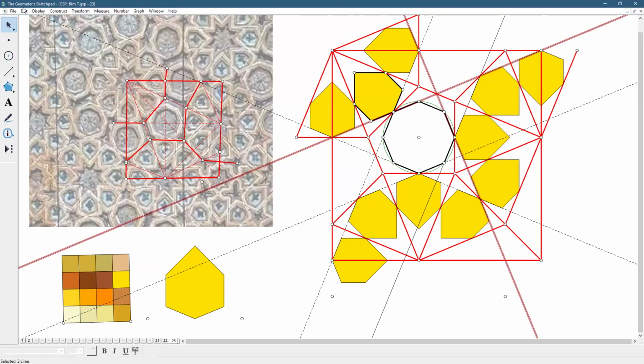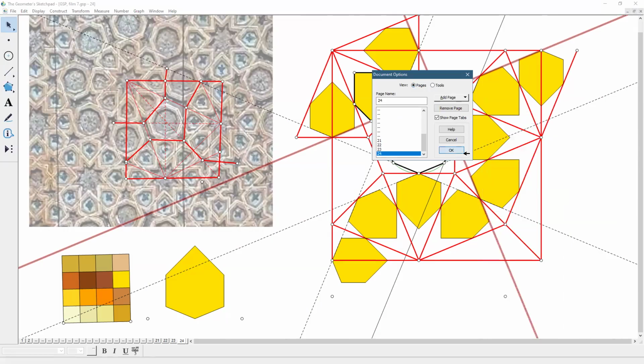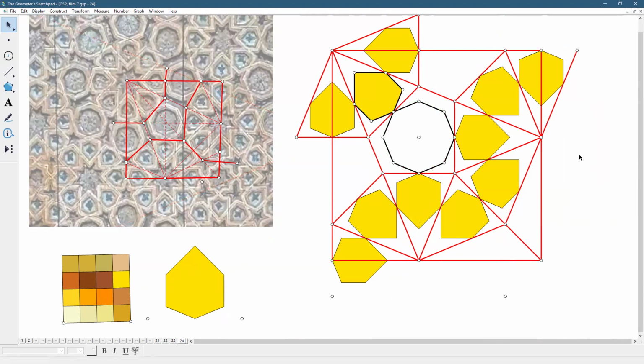Now, let's move to the next page, document options, add duplicate, page 23. Okay. And now I don't need all these lines. I don't need the circle also, so hide them. Okay.